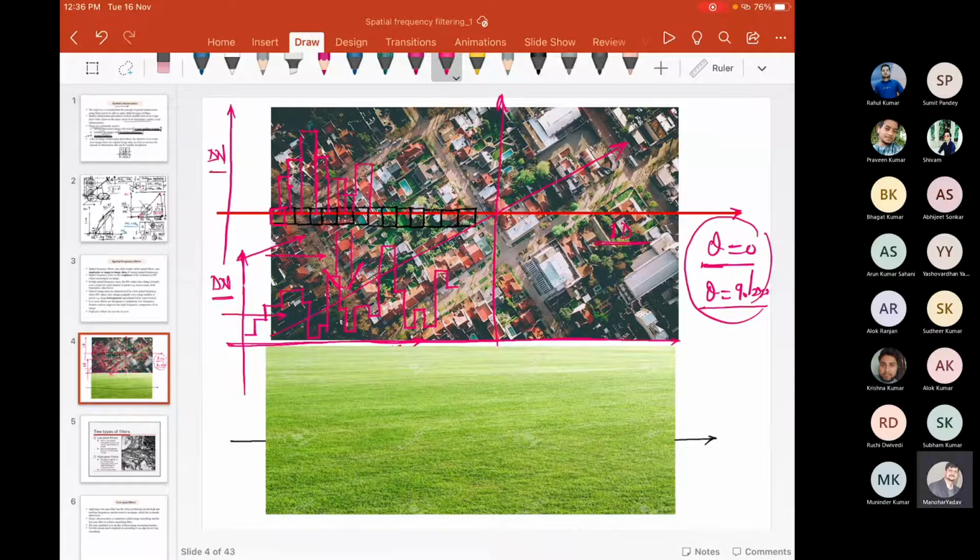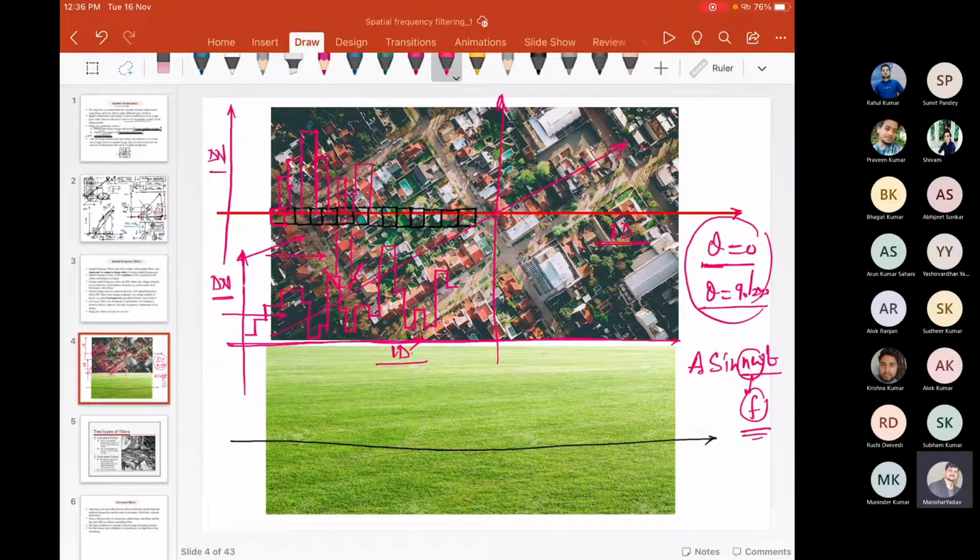We write it as A sin(n omega t). Using n omega, different frequency components are summed up to realize this function.